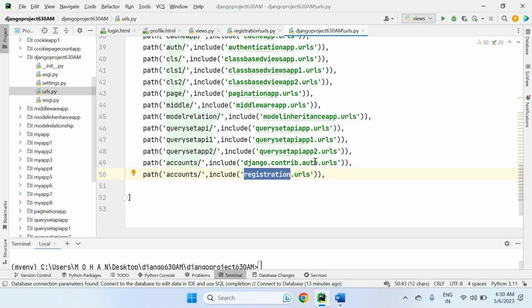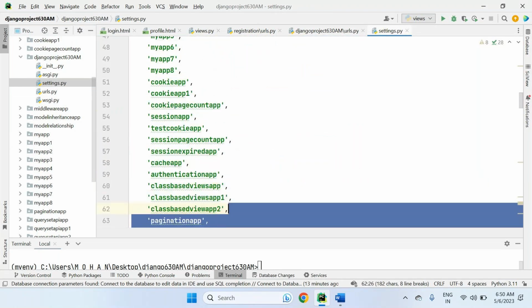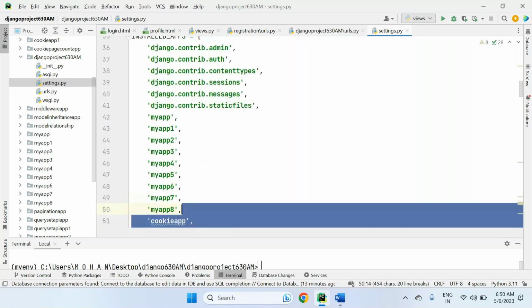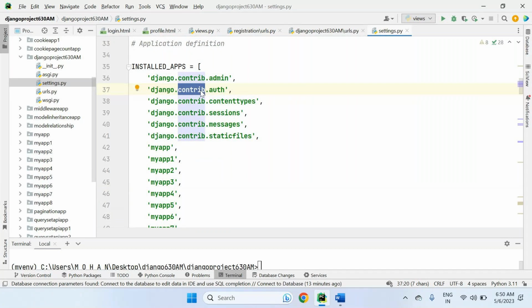But where is this application, django.contrib.auth? Yes, we have it in settings.py. In that settings.py, many applications are there apart from other applications, and we have a built-in application. So one application is already there which is authentication system related, django.contrib.auth.